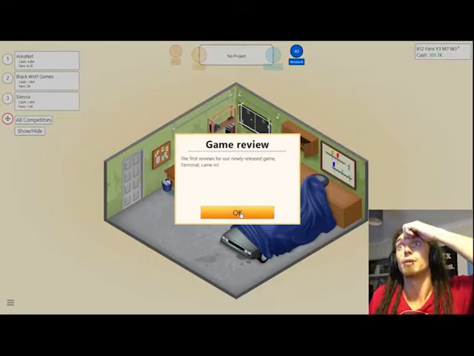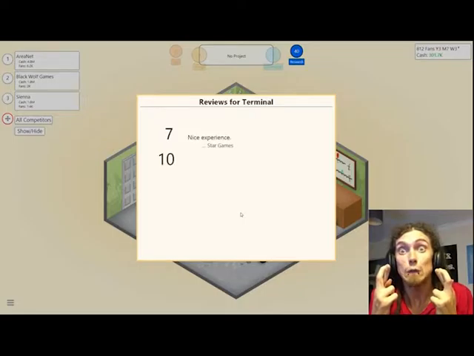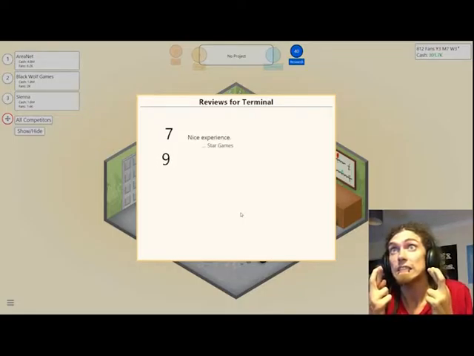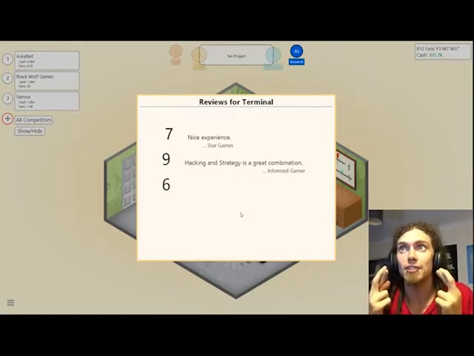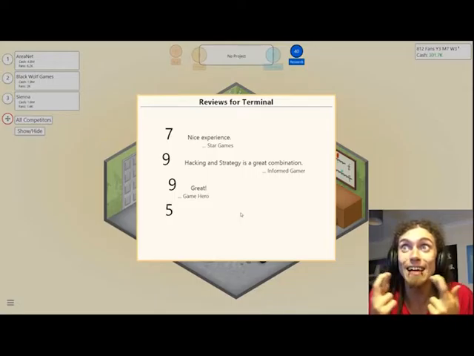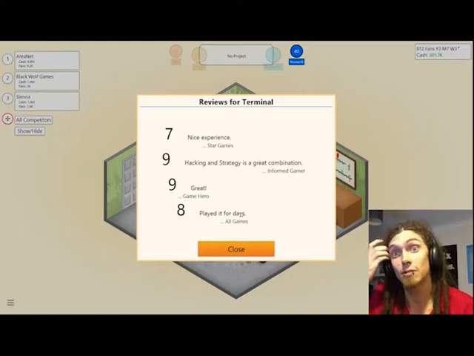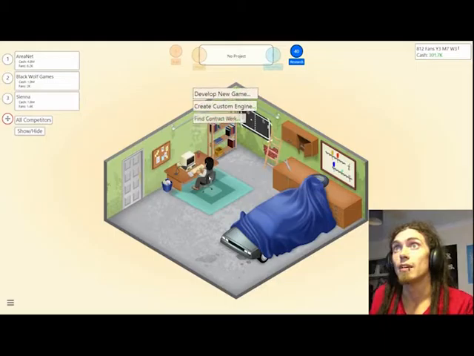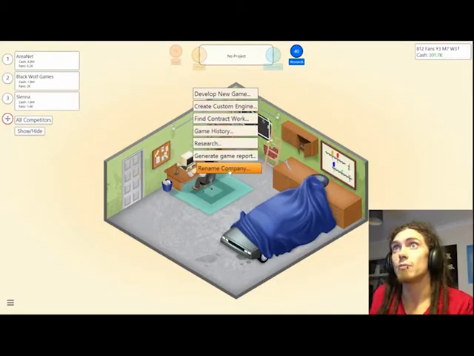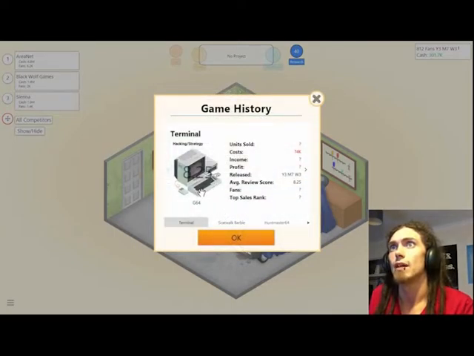First reviews for Terminal came in. Nice experience. Hacking and strategy is a great combination. A 9, great. It was a 9. Played it for days, so that's quite a good score. A couple of 9s in there. Let's see, what was that overall? Game history. 8.25, so that's been our highest game so far, is it not?